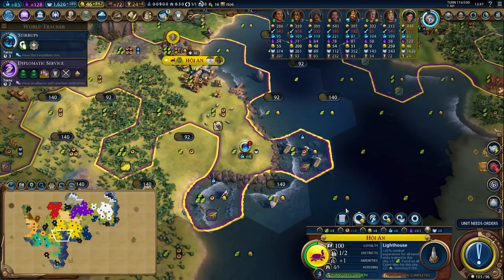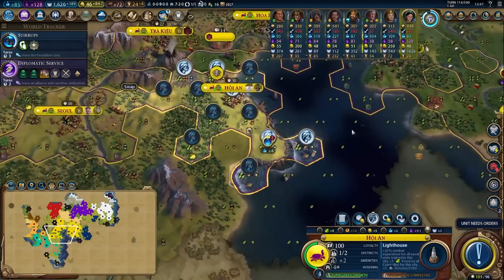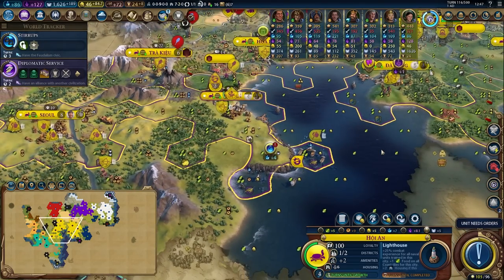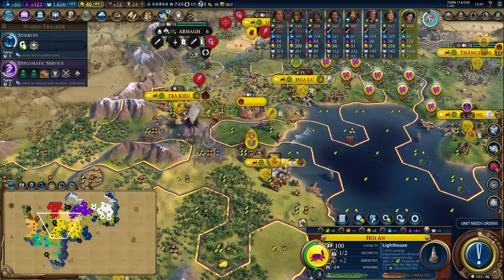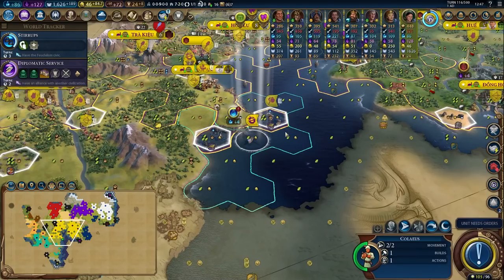But I think I want to get my turtles online. I don't love that I'm spending money on that, but I think it is important to get both of these turtles online. Eventually, this will be a good population and growth farm, and a little bit of science too, which is quite nice. Mostly the population farm in here. Once we get the lighthouse, we'll be able to grow a lot of extra pop in here and work a lot of extra tiles.